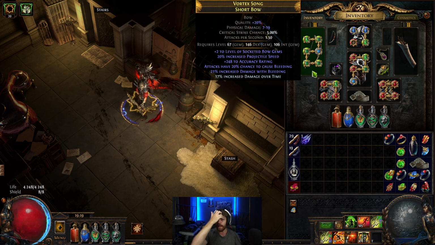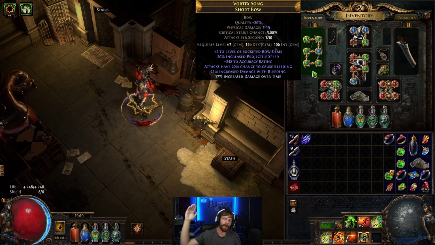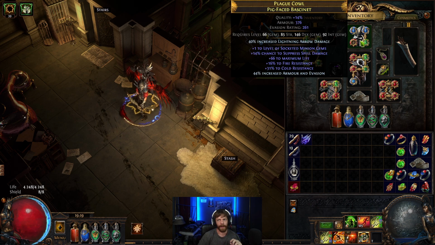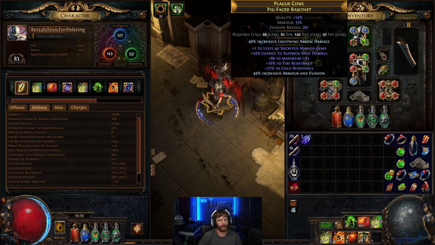Or if you're really lucky, you can also get a high attack speed roll on the bow, which will be super solid early on. This will be able to take you right through your early maps, yellow maps, red maps, maybe even into bossing. However, then your damage will start to fall off while doing bossing. And then for the helmet over here, we just have a normal helmet with life and resistances on it. Of course, a little bit of spell suppression.